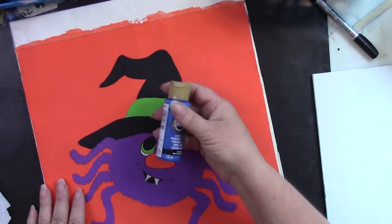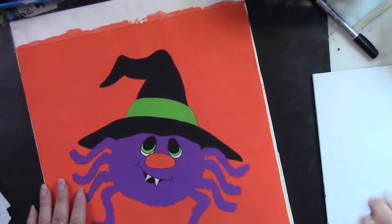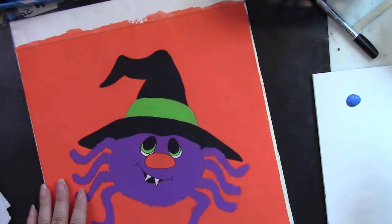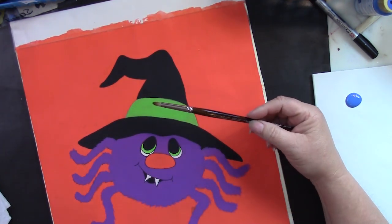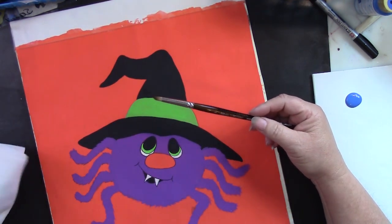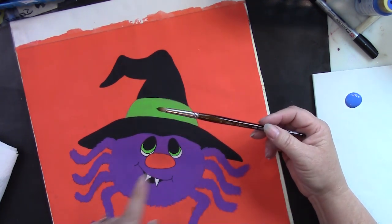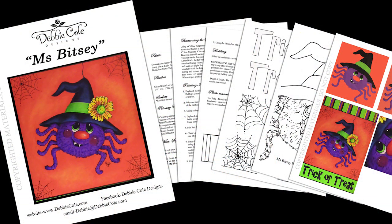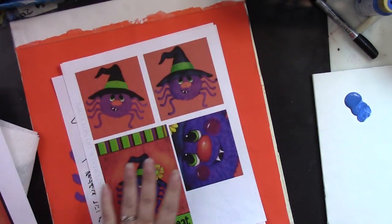Started, and the first thing we're going to do is put out some True Blue, and this was all in your e-packet that you got. I'm also going to be using the large brush from my Creative Blending set. If you have any dry brushing brushes, you can use whatever you have, but I prefer a dome shape. And for those of you who've got the e-packet and you're painting along, here's the big one, and then you have some other ones.